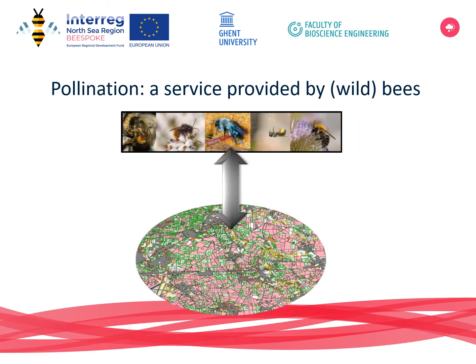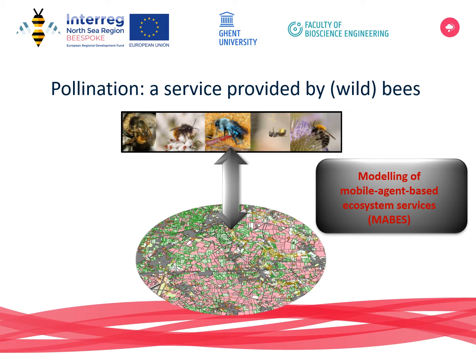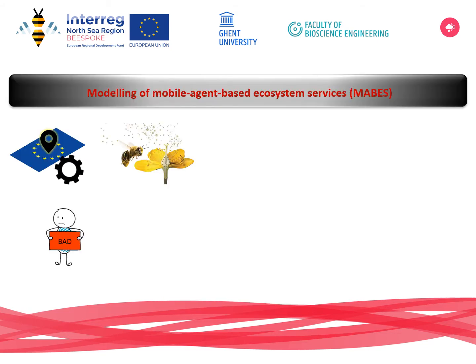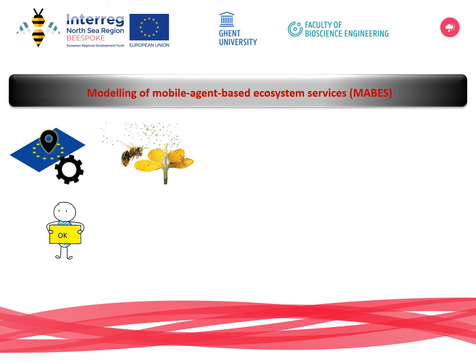In order to support different wild bees in your environment, you need to understand which landscape elements support these different kinds of bees. To do this, models have been developed which try to predict the abundance of bees present in a specific landscape. Having these kinds of validated models, one can simulate changes in the environment and predict the impact of these changes on pollinators and the service they provide. Within Beespoke, we are implementing a model originally described by Erik Lonsdorf. The model will estimate pollination services for the EU North Sea region — specifically, whether the pollination service is good, intermediate, or bad at the location of interest.